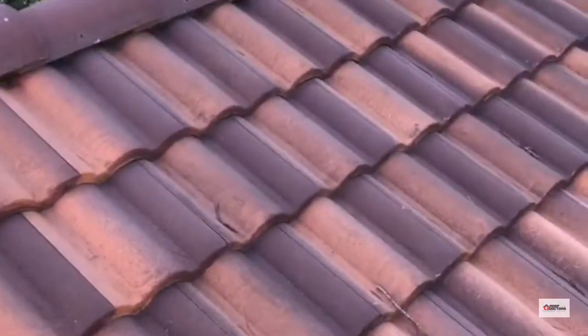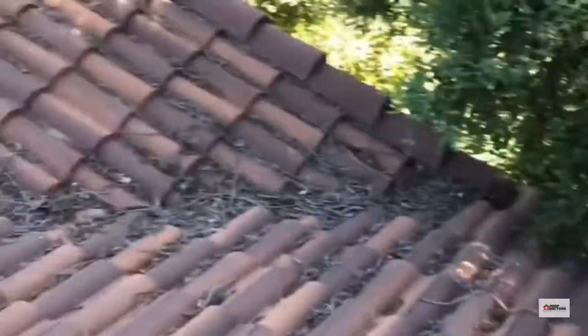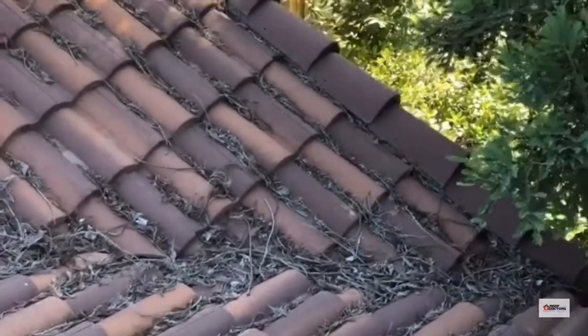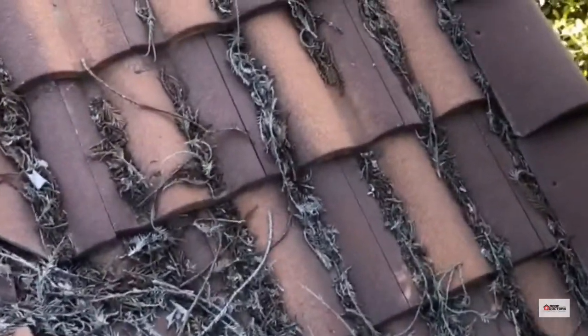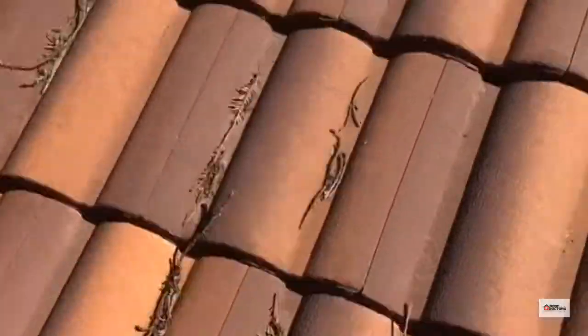Yesterday we talked about debris and flashings on these tile roofs, and that's not something you can see just from doing a surface inspection. Now this roof has a lot of debris on top, but that doesn't always mean the flashings are packed. Come down here and lift up — you can see the flashings are actually clean, they're staying on the felt. You actually have to check these things, which is the problem with drone inspections, because you can't verify stuff like that.